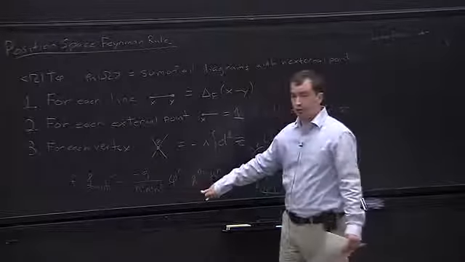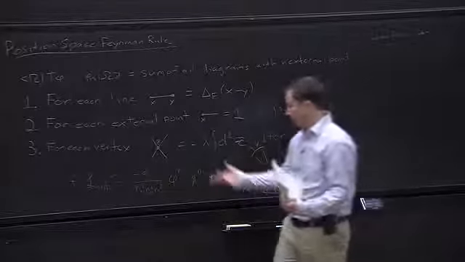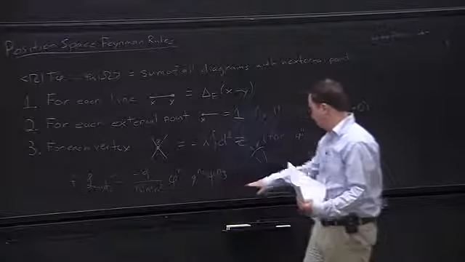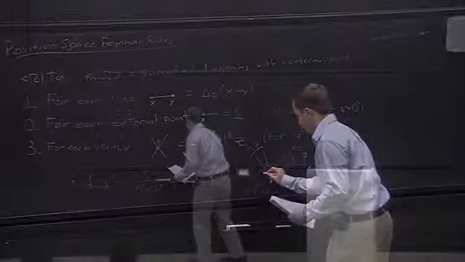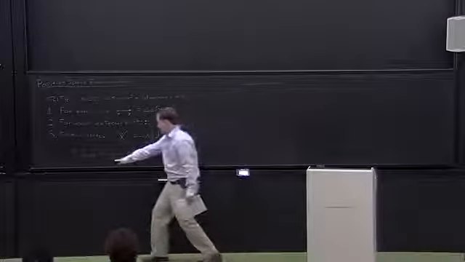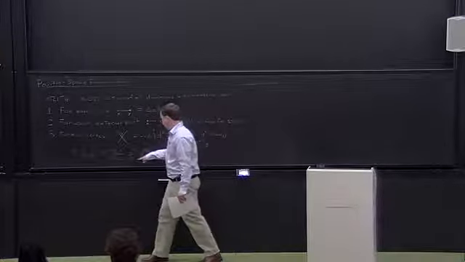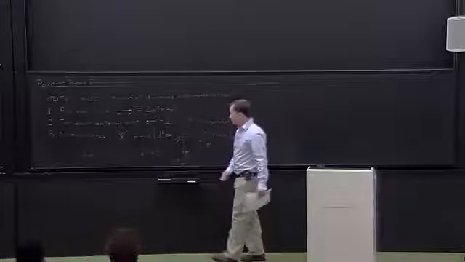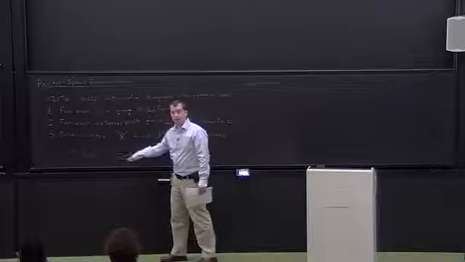We had this term in our interaction Lagrangian. Every time we went to higher order, we'd get an integral of this, all evaluated at the same space-time point. So we'd have that many fields all meeting at the same space-time point. And these factors of n1 factorial, n2 factorial, n3 factorial are just chosen to make the counting in the next rule work out. This is the conventional way to normalize interaction terms.